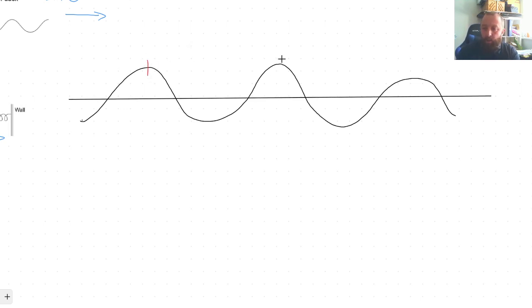We need to be able to work out the wavelength. So the wavelength is the distance between the same 2 points on the wave. So we're going from that point to there, or from that point to there. Now, you can take any other part of the wave, but generally speaking, you will make a mistake on this one. I've seen lots of people try and take it from midpoints on the waves, and they often don't get the same midpoints.